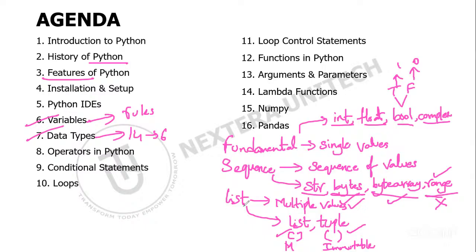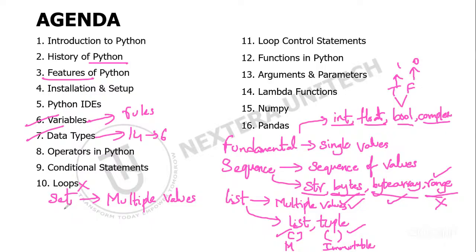Then next to list category, we discussed set category data types. So what is the purpose of set category data types, guys? Guys, you have to respond. What is the purpose of set category? Set category data types help us to store again multiple values. These values can be of the same type or different type, but they must be only unique. Duplicates are not allowed under set category data types.